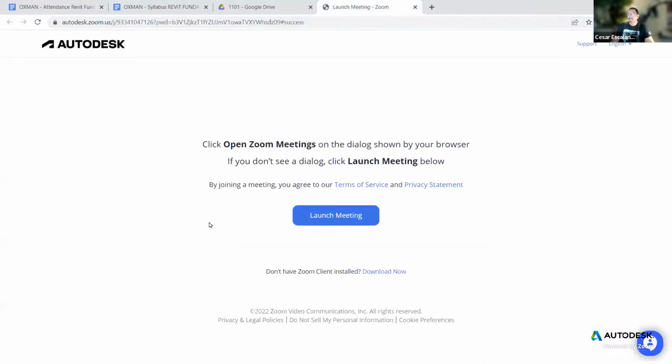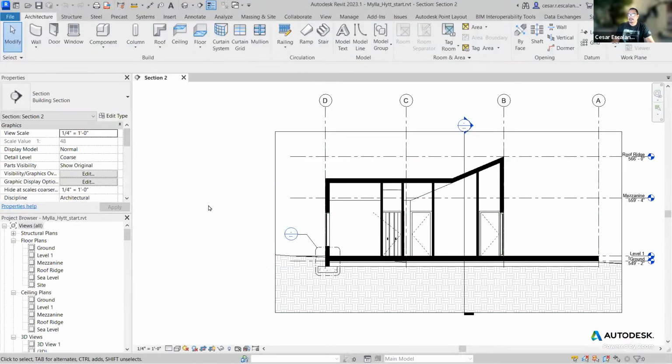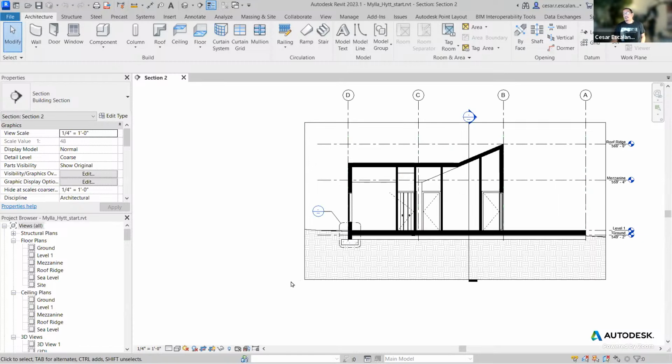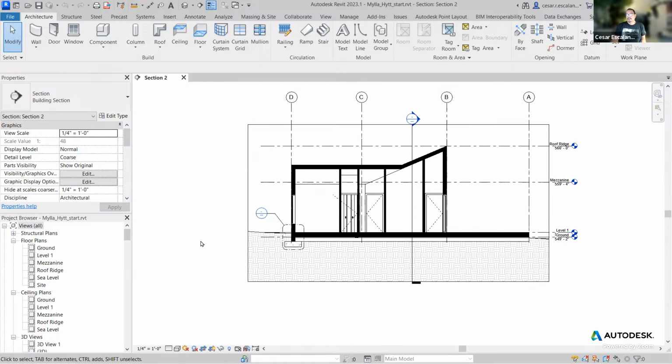All right, so let's recap a little bit what we talked about last class on Thursday. I showed you the process of creating details and building up reference details across the entire model.